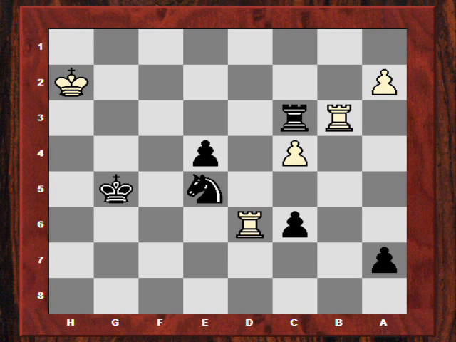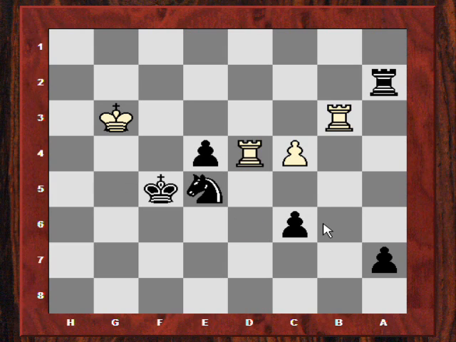rook b3, Speelman avoids the exchange of rooks here. He keeps rooks on with rook c2 check. So king g3, rook takes a2, and now we see Speelman has 2 pawns for the exchange. It's looking a lot more promising. After rook d4, king f5 is played, and after rook e3, it looks as though Speelman's in trouble again.